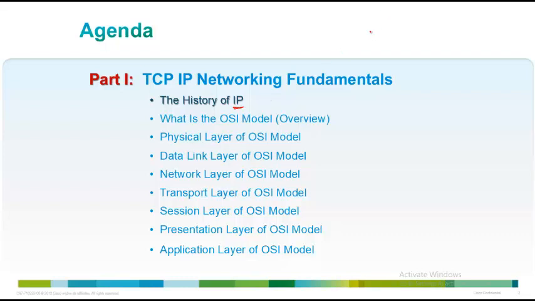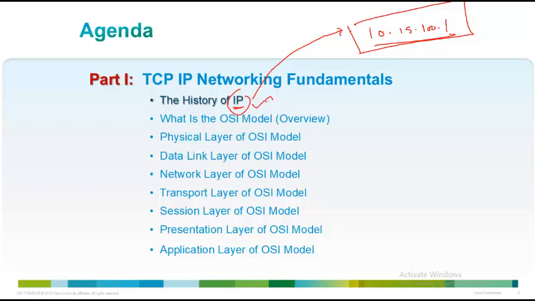It will look like this: 10.15.100.1. This we call an IP address. The reason is this is the format of number that is used by the IP protocol to identify a device. This is the way that the address is written, so that the protocol IP can use it as an address.